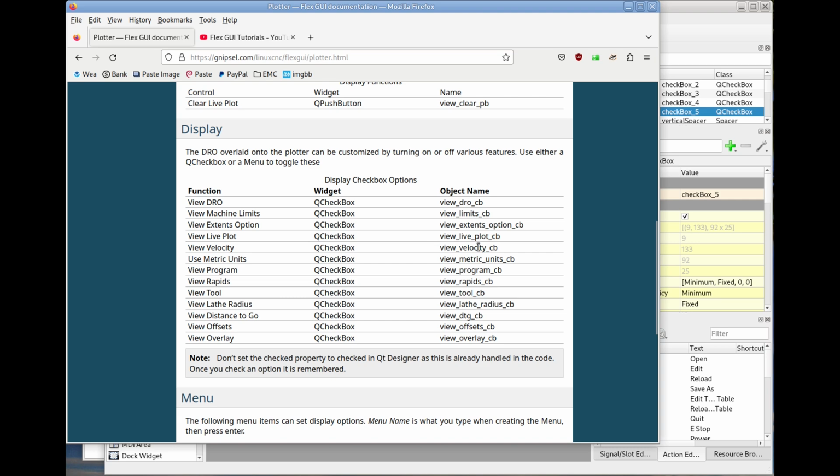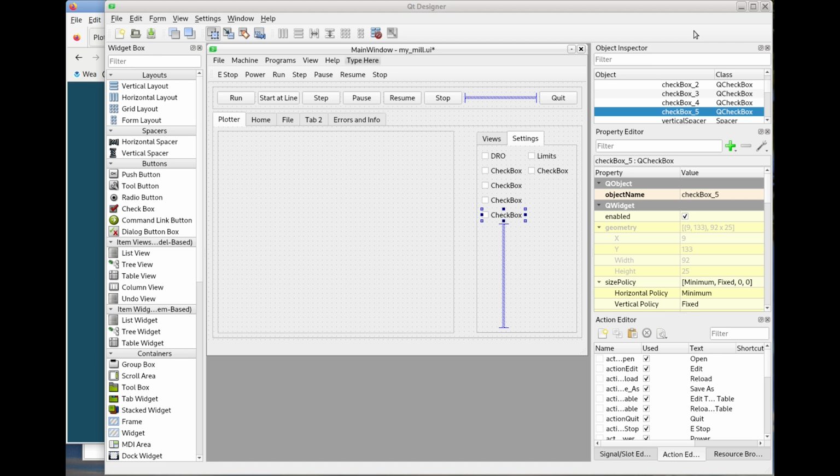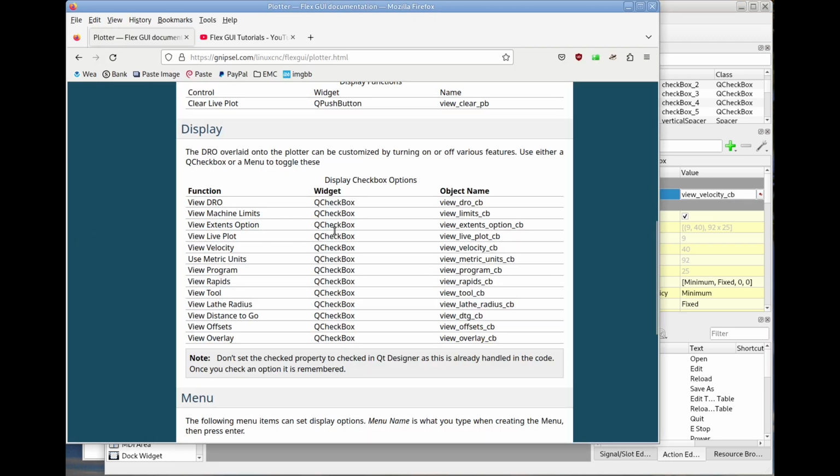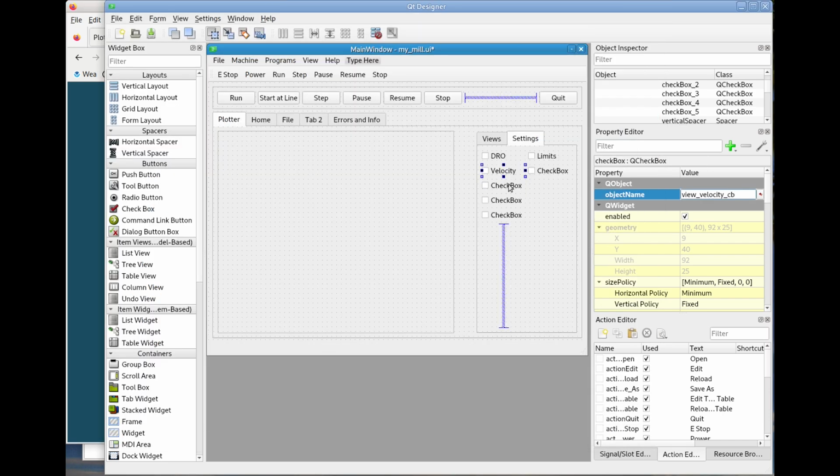So velocity is a DRO item. And change the name. Metric units. If this is true, it'll display metric units no matter what the configuration units are.